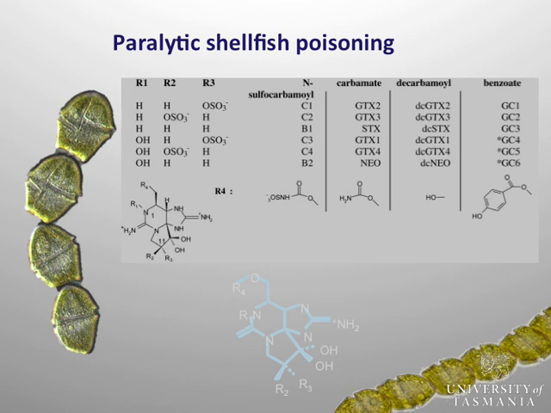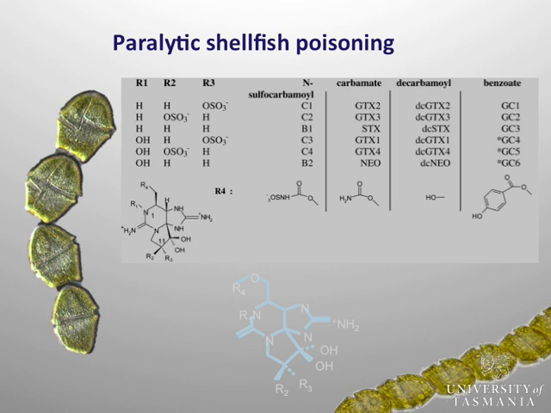So in severe cases of poisoning, the only solution is to put somebody on a respirator and wait for a couple of days until the toxin is excreted from the system. We have really only had a few poisonings in Tasmania, some back in the 80s, when this particular organism, Gymnodinium catenatum, turned up in the southeast, and we had a couple of poisonings in 2016 from wild collected shellfish at Little Swanport, which is due to the organism I'm going to be talking about today.